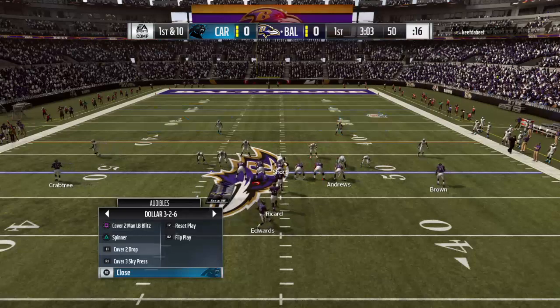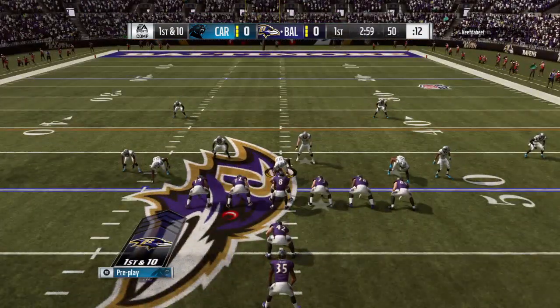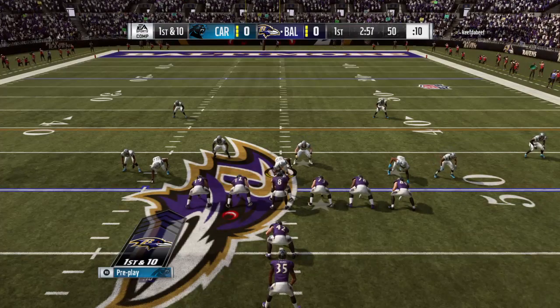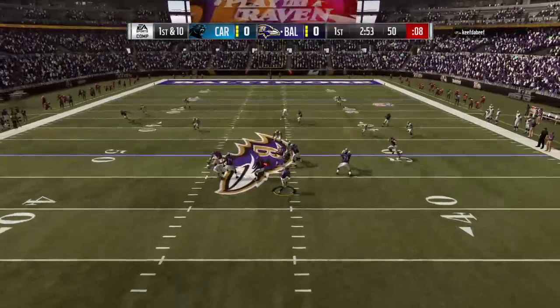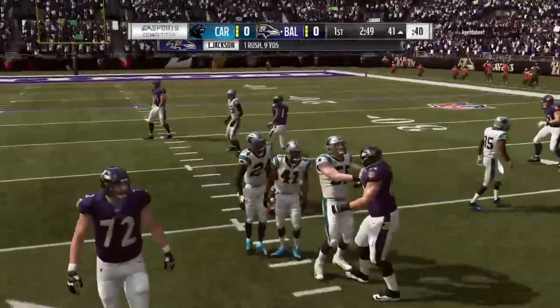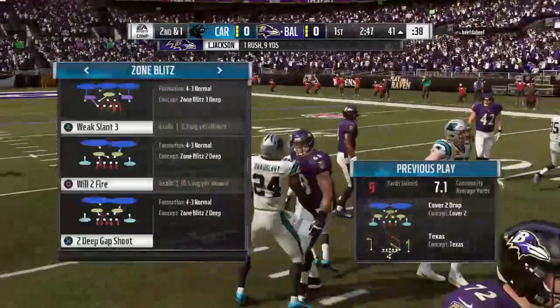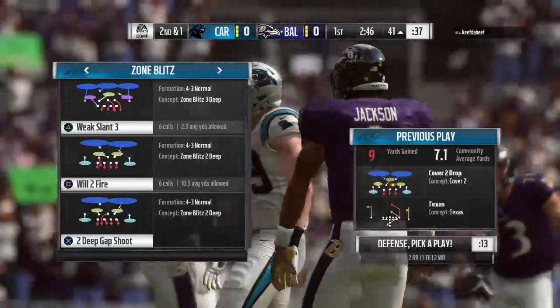All right, now, lucky 56. Hurry up, here we go. 319. From midfield now, here's Jackson. Stepping up, he'll try and run. And he'll avoid the tackle there with a slide. He'll wind up getting 9 after tucking it and running, so it'll leave him with 2nd and a yard.